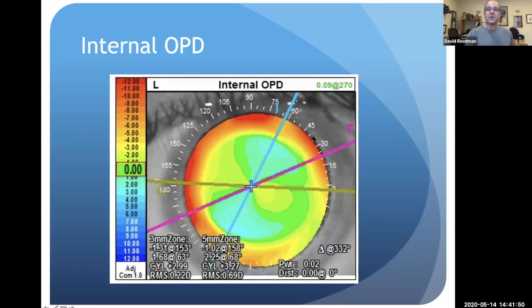If you look at the internal OPD, remember I mentioned this, that it actually gives us a reading of everything posterior to the tear film. So this is the internal OPD. And what it tells us is the total amount of astigmatism is here. This is the corneal flat axis. And this is the internal astigmatism. And it's at about axis 63. And if you remember where the axis of the lens was, it was at 150. So it's at 90 degrees to where the internal axis of the lens is, which makes sense. The total vector of the astigmatism is here.